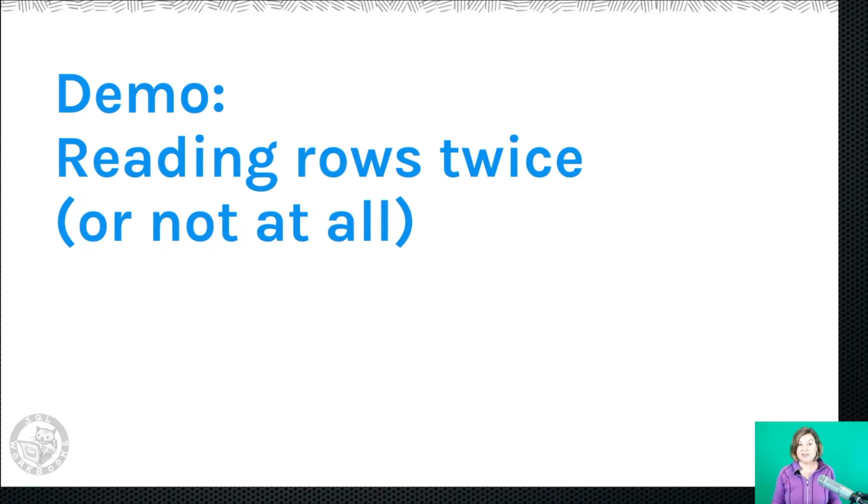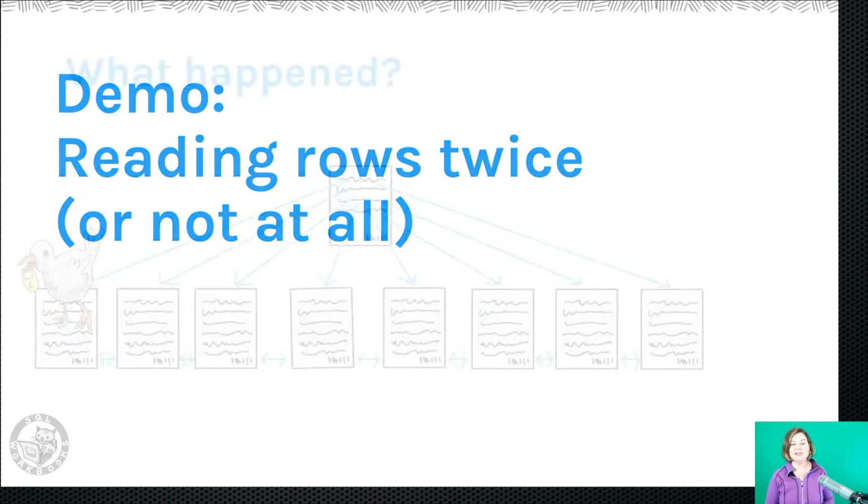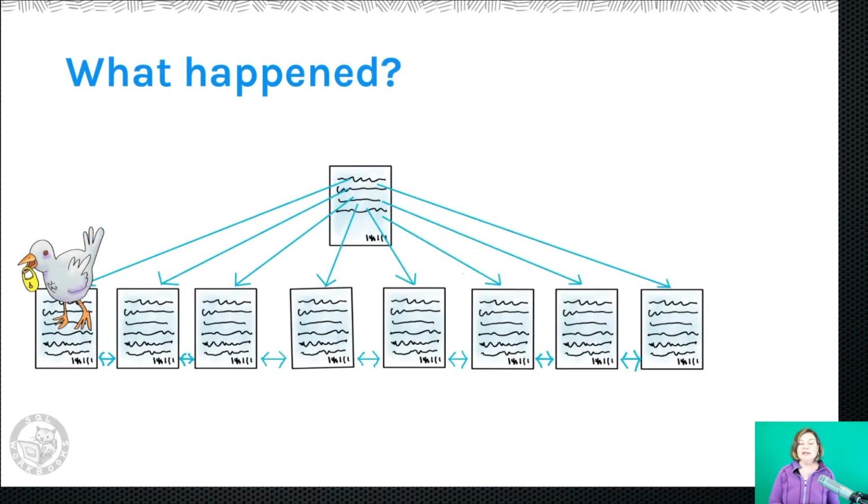That was a very simple demo. That was really easy to demonstrate it being wrong a lot. So here's how this happens in a disk-based row store index, because that's what our demo was on today. A disk-based, non-clustered index using row store technology. In other words, the indexes we've been using and loving for years in SQL Server.